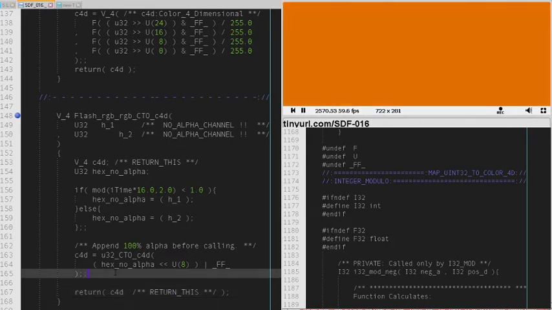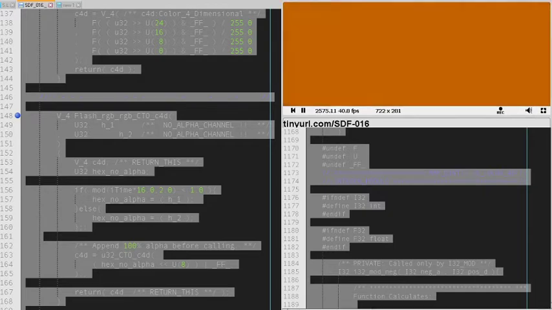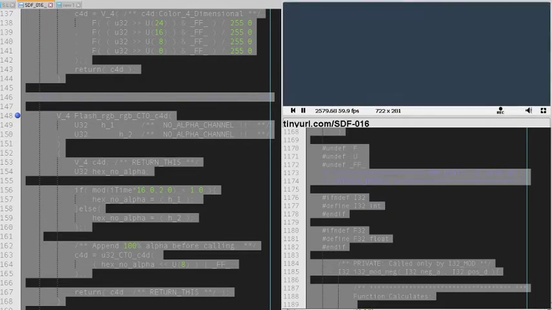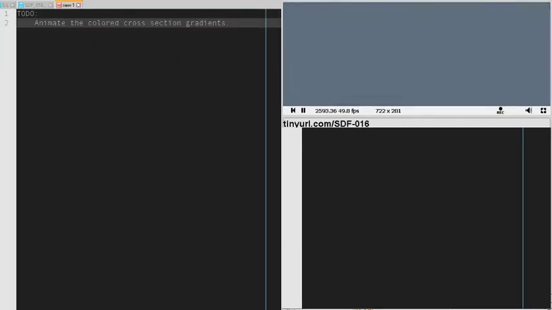Okay, so let's give that a shot. So I think we made the right corrections. Okay, so now we got the strobe. Awesome. So the next part is we need to activate our color picker. And we just want to make sure that when we run this color picker, we should be able to get one of the two values that is in the source code, right?